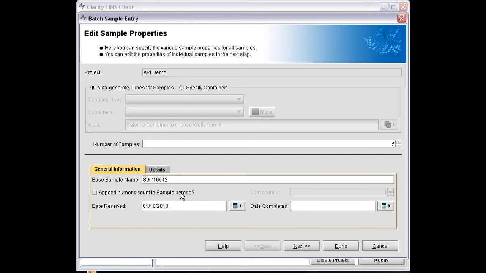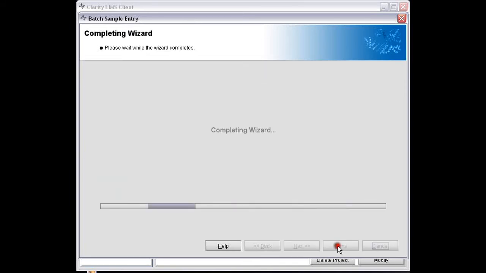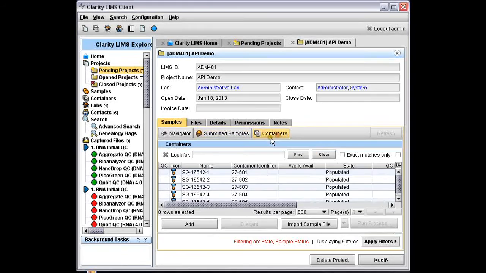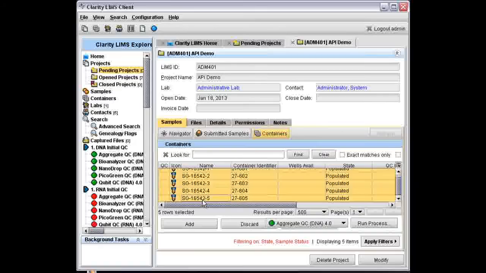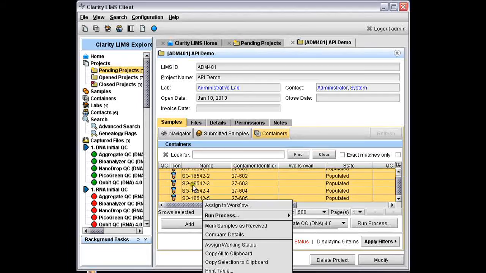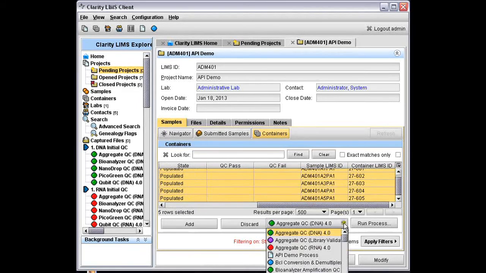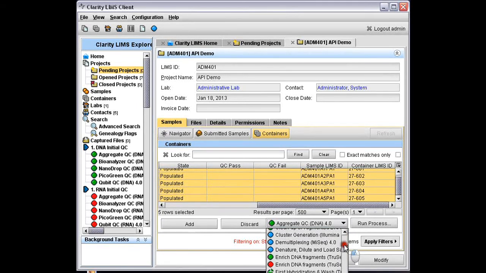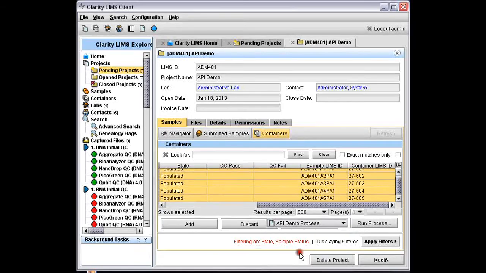Just fix that typo. Okay. Now I can go ahead and run our test process. So this is going to be under, so you can see it here. Let me run it a different way. API demo process. We'll run this.